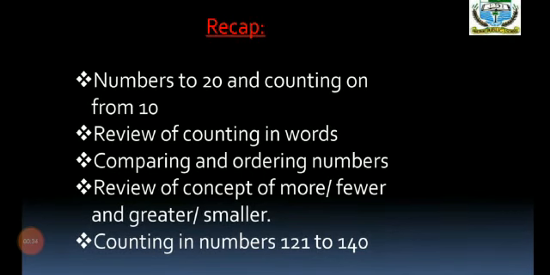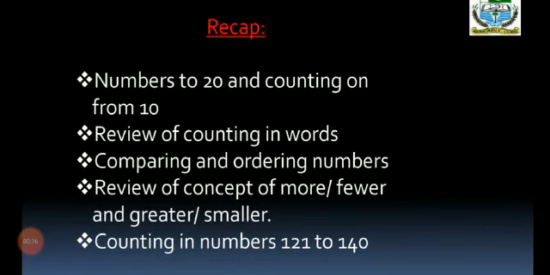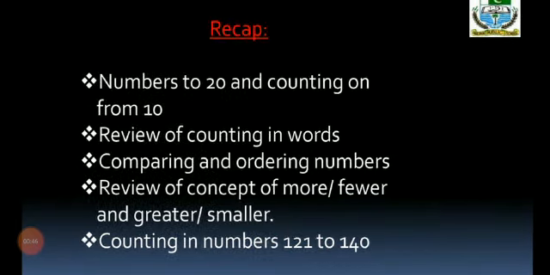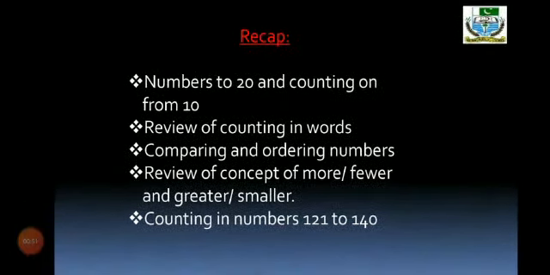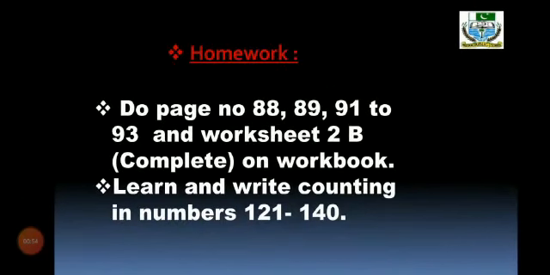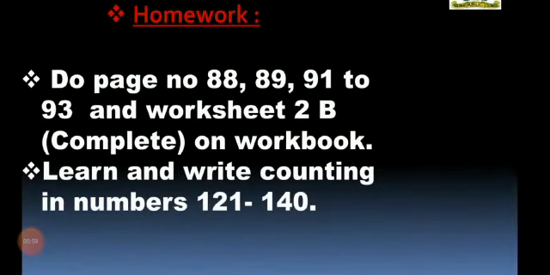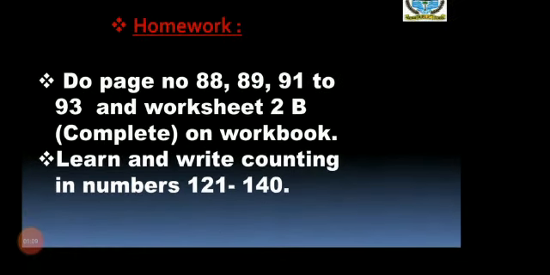Then the review of counting in words. Then we have learned about comparing and ordering numbers, review of concept of more and fewer, and greater and smaller. And we have learned counting in numbers from 121 to 140. This is your homework. Do page number 88, 89, 91 to 93 and worksheet 2B complete on your workbook. And learn and write counting in numbers 121 to 140.